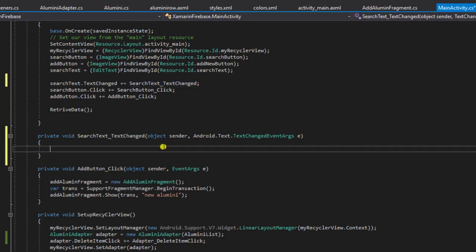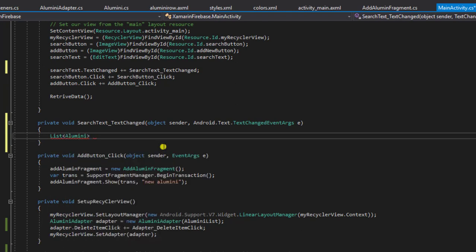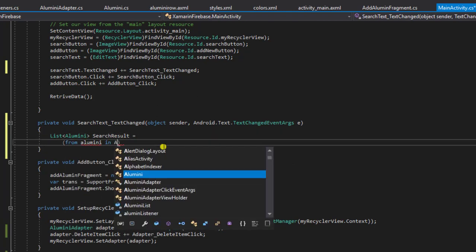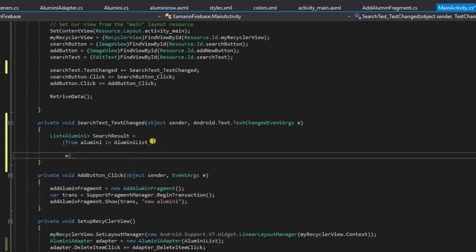So now to perform our search, I'm going to say list of alumni. I'm going to call this searchResult. This will be equal to from alumni in alumniList. So our main target is to select any alumni in our alumni list that meets our query. Okay, so I'm going to go ahead and say where alumni.FullName.